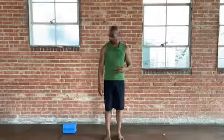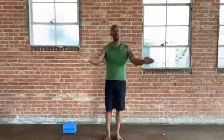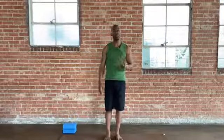Even your mouth, we hold a lot of tension in our jaw. So maybe a nice big yawn. All right, other side. So our cross-legged chair pose with those different arm positions. And again, just play with how deep you want to take that pose.